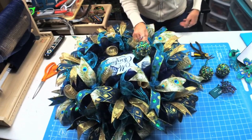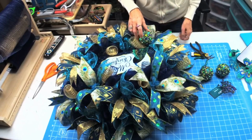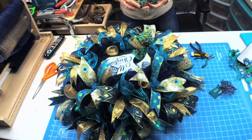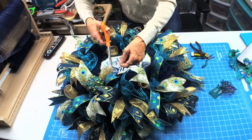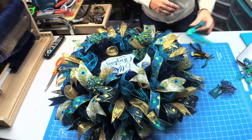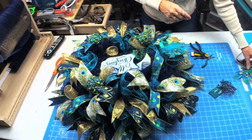Actually, is this where I want one? Wasn't even looking at that. So let's see, I only have 3. So I could do one here. Let's see where I want them. 1, 2, 3. We can do a peacock over here. No. Right, so I have a lot.